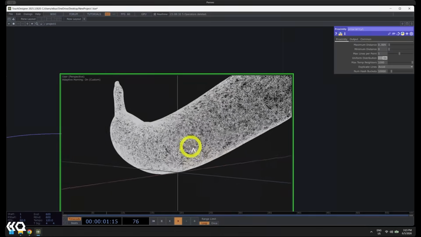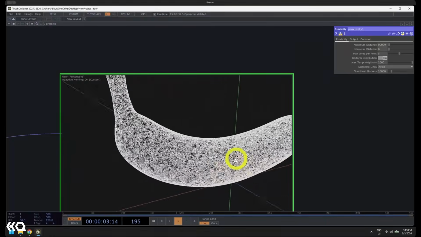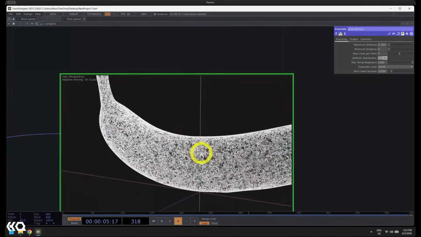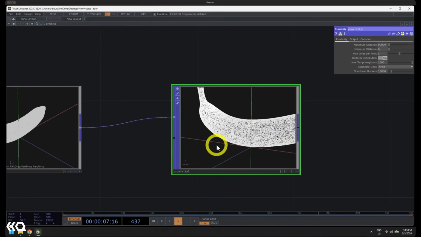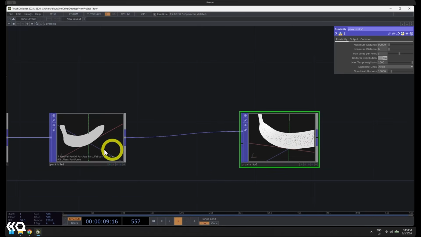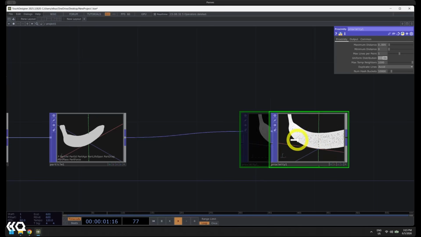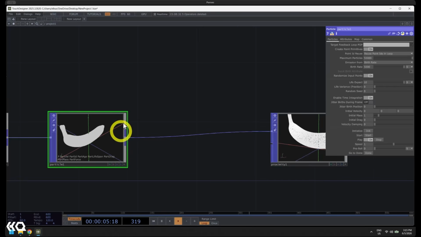Now, we want to give this a little bit of movement, of course, because having particles move is a lot of fun. So what I can do is make a little bit of space in between my particle and my proximity here. And one of the really fun things that the particle POP has is the ability to just make a feedback loop directly with itself.